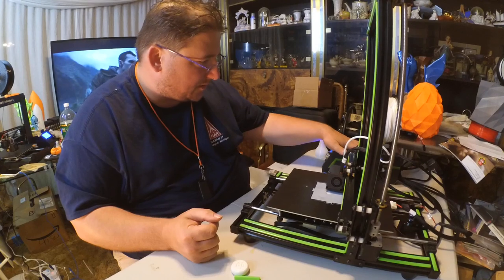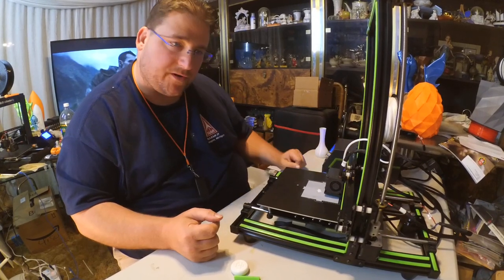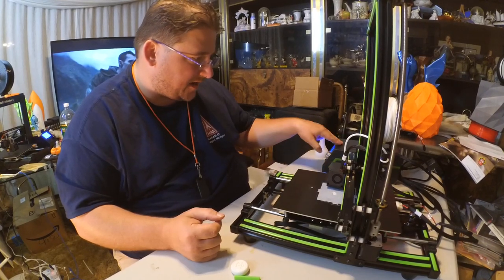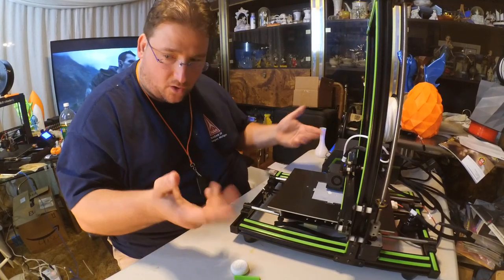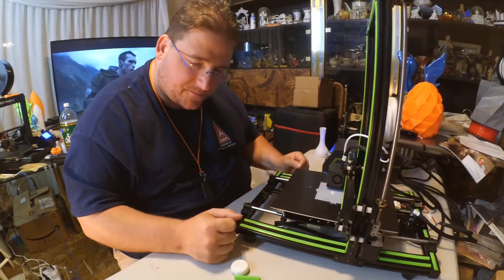One thing I do like about this weird box is that it's a little wider, so modifications should be pretty easy. There should be plenty of room in here. So I will replace the fans and also replace the SD card reader with a full-size SD card reader. What I do to all my printers. They all get quiet fans and they all get full-size SD card readers.